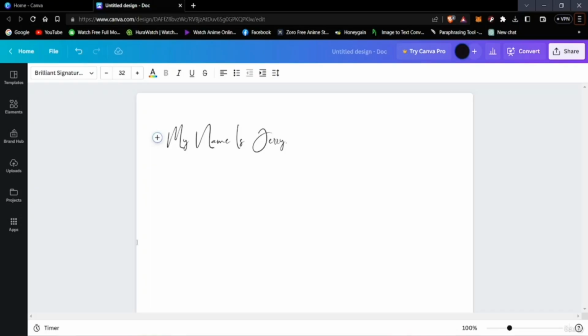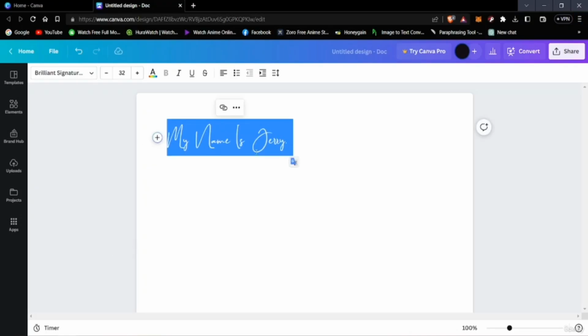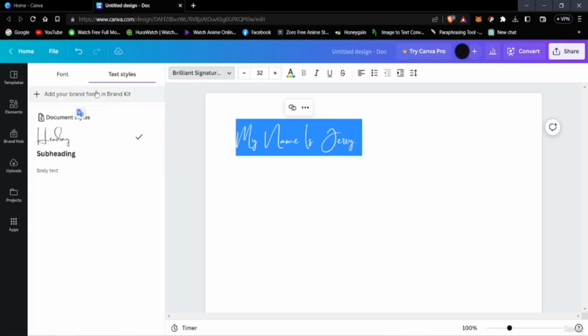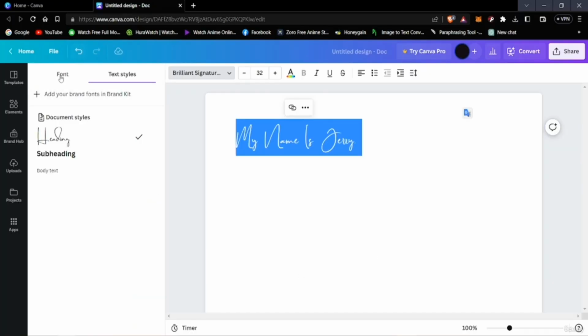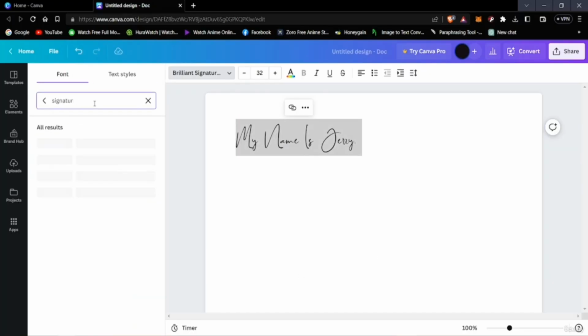If you want to sign your name, you can use this font to type in your name and just use it as a signature. It's not going to be the same as your original signature, but it will still look very classy. Now there's another one similar to the signature font, so we're going to get into that. I'm not going to use the brand kit. I'm going to search for another one, which is Liana.